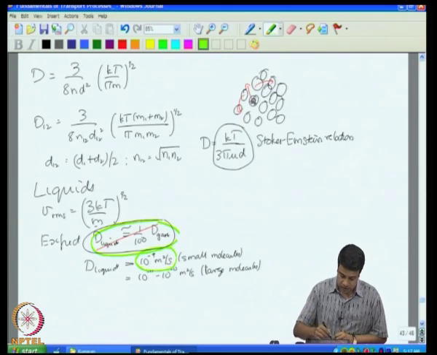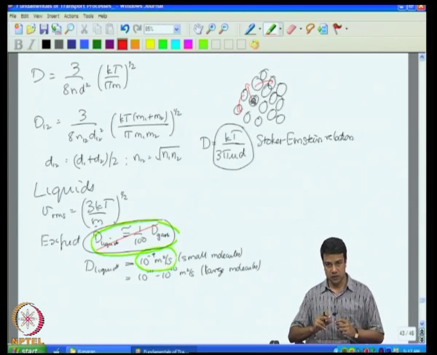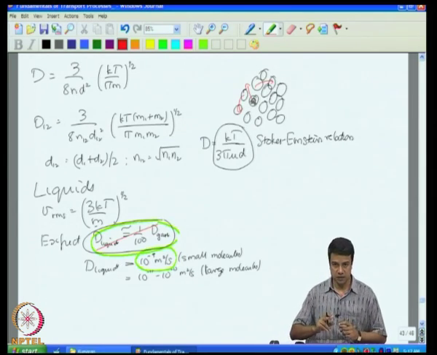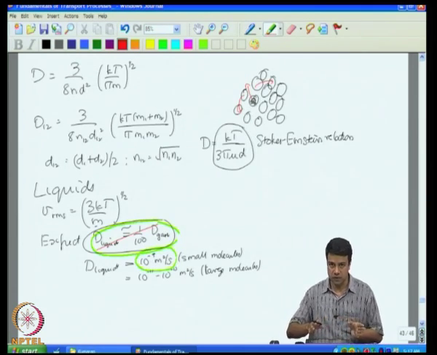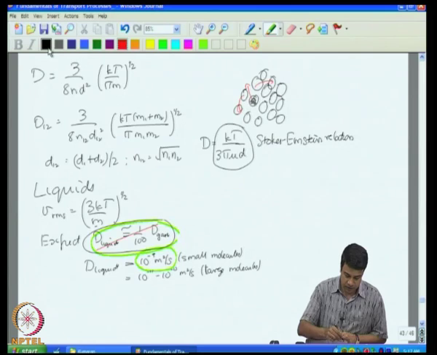A liquid consists of molecules which are very close to each other. So, if one molecule wants to go in any direction, there are other molecules that have to move out of the way. So, the motion of one molecule is not just a function of its velocity and mean free path, but also the collective cooperative motion of all other molecules around it in order to allow it to go in one particular direction. That accounts for the much smaller diffusion coefficient in liquids.